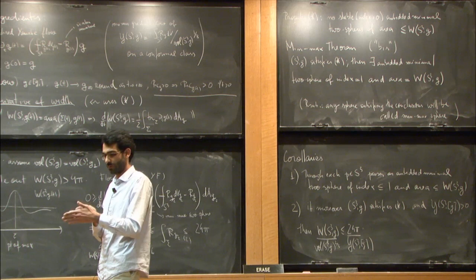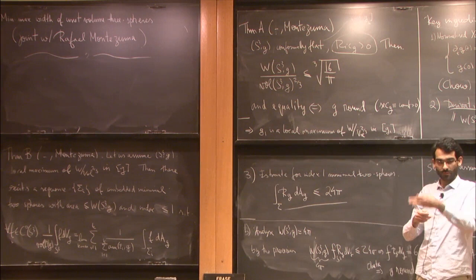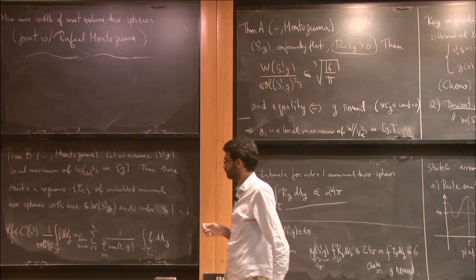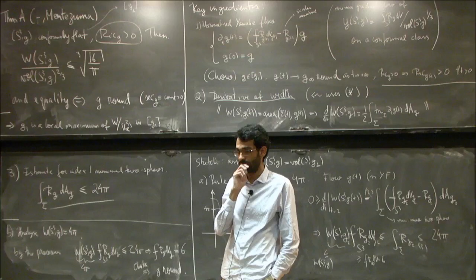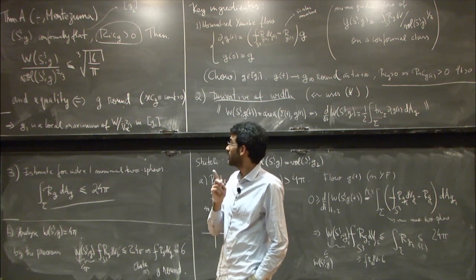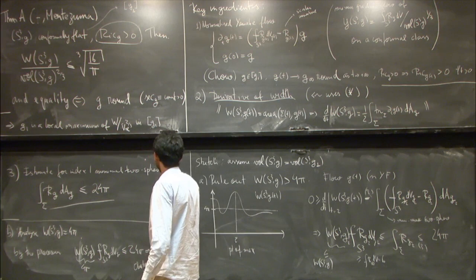That heuristic was about you having a maximizing metric in a given conformal class and moving the conformal class. Right, but doesn't your theorem also apply to conformal classes that are close to the round one? Yes. But you may be tempted to get a whole neighborhood, and on the other hand you are saying that it's non-generic. No, it's a property of a given particular metric, right? A given metric is a local maximum inside the conformal class, and then the conformal class is close, but the metric may be far.